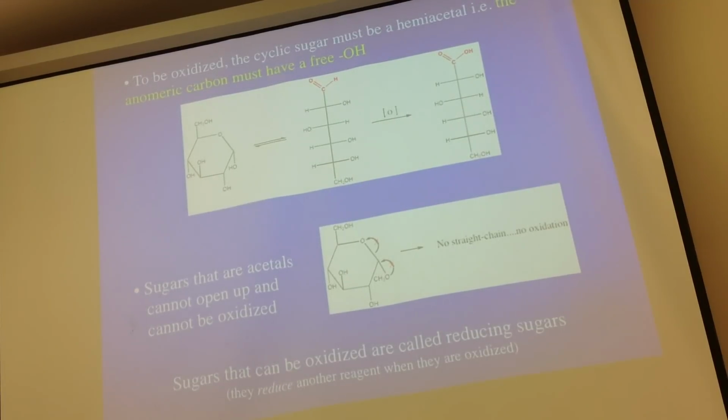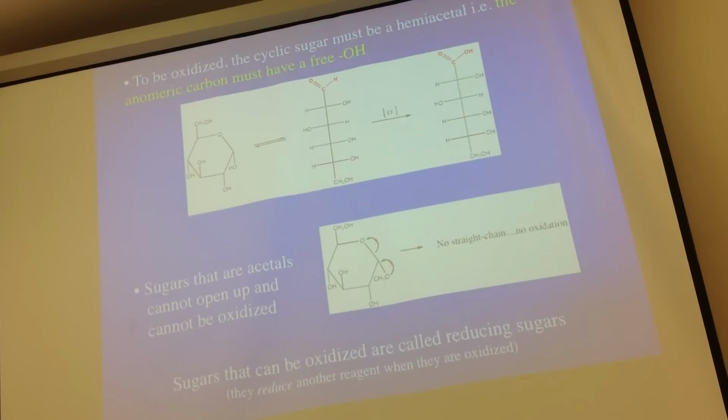So that test is really to see if you've got that free OH or if it's stuck in something. And it could be stuck bound to another sugar. That's usually where it is. When you have several sugars stuck together, if you get a negative test, you know that that carbon and this OH were involved somehow in that bond because it's not free anymore. If a sugar gives you a positive test, you know there's an aldehyde. They call those reducing sugars, which just tortured me when I was learning this.